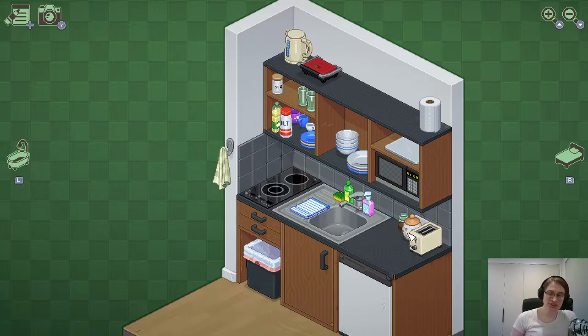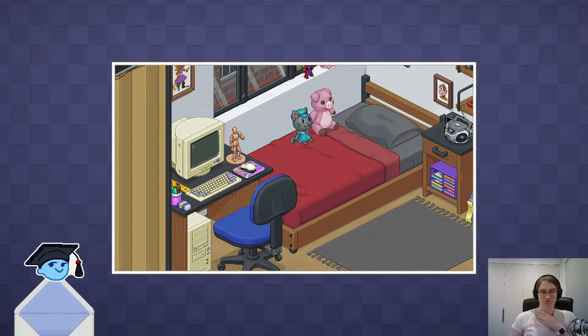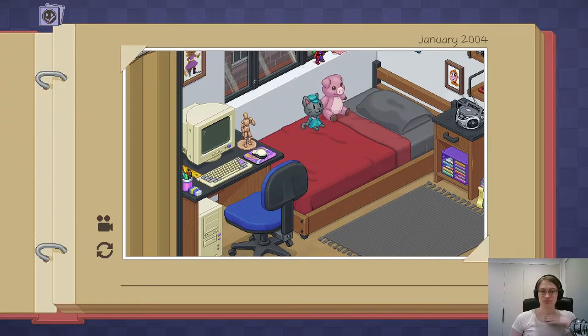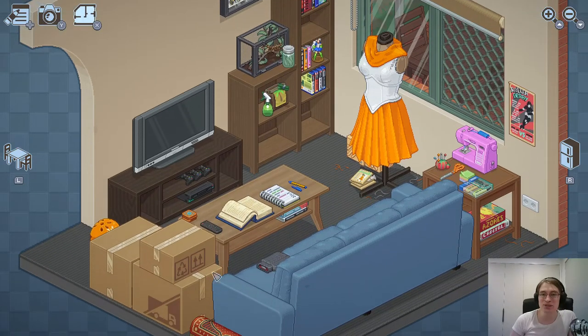I mean, alright, but I think I would prefer the kettle to be where I can reach it. Having your electric kettle sit on your counter is kind of normal. Oh, the paper towel can't be down there either? I don't understand this game. I'm having a good time, but I don't understand its rules for things. Here I've put the cookie jar so it's more or less blocking the PowerPoint so I can't plug my toaster in, but that's okay. Confusing. Classes start Monday. Uni, here I come.